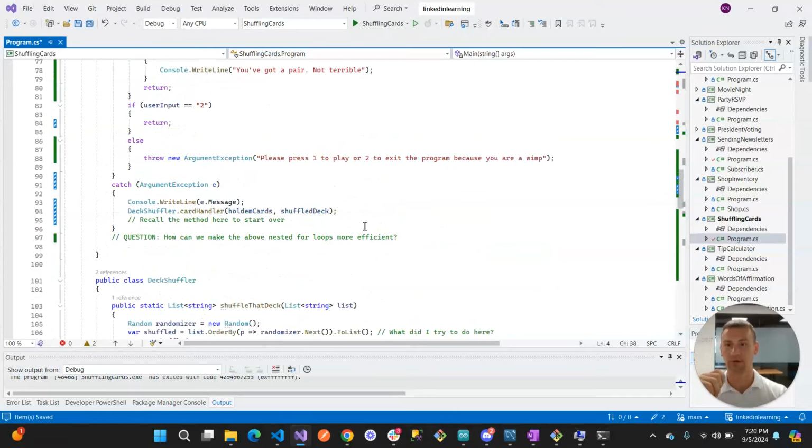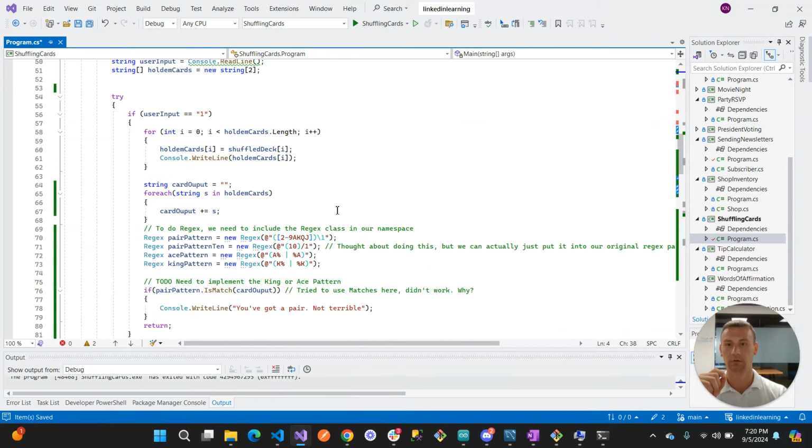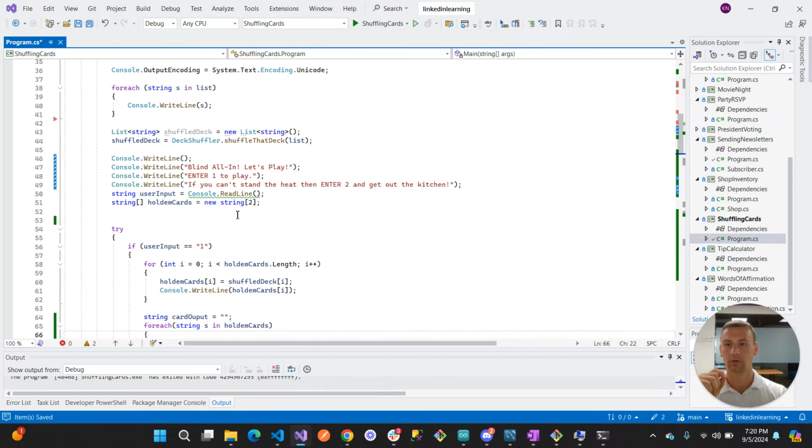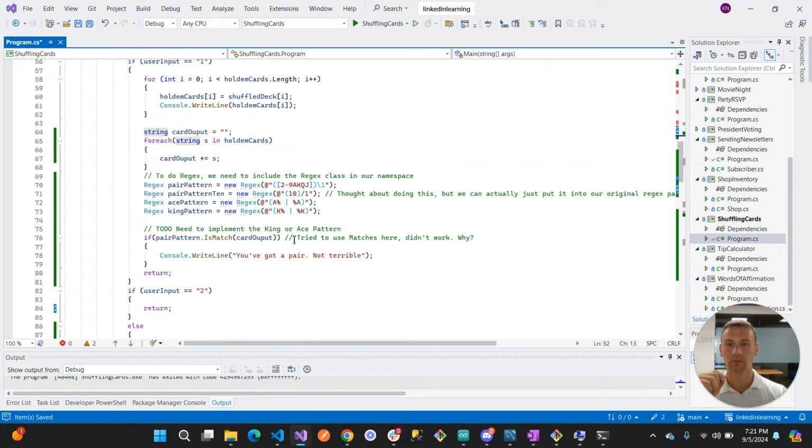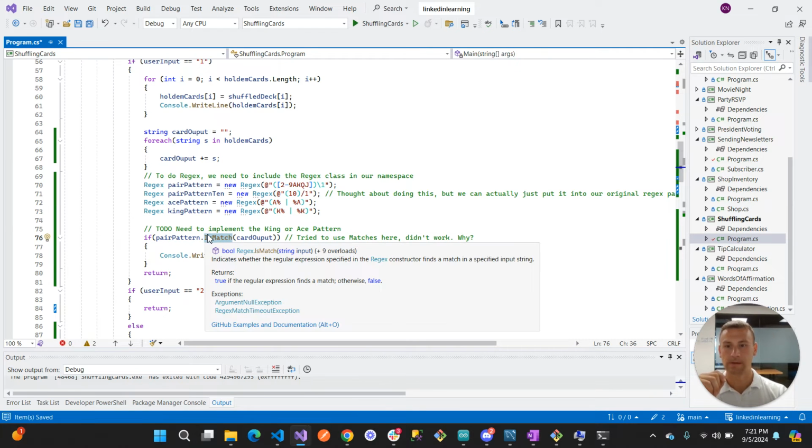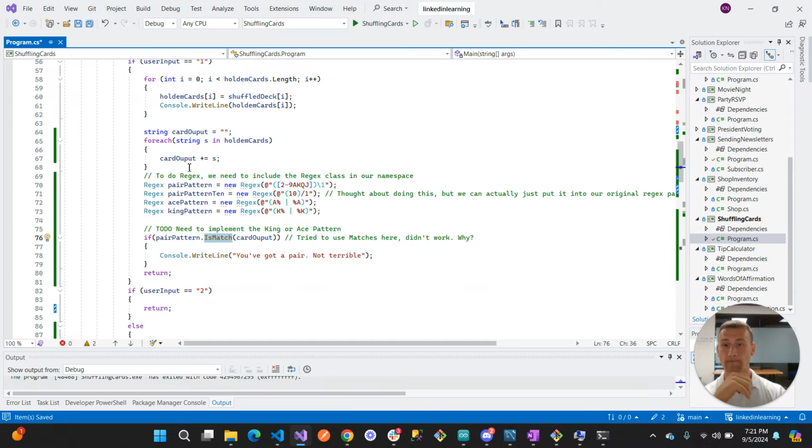At first, for this, I tried to use matches here for the method, well, matches didn't work. The method you should use to try to find a match based on a regex is Match.